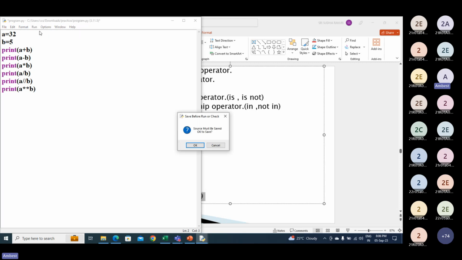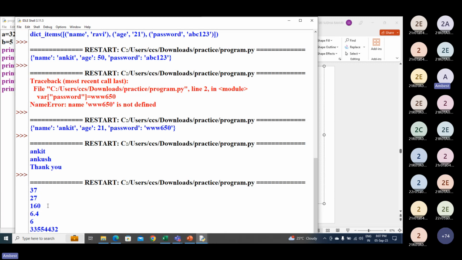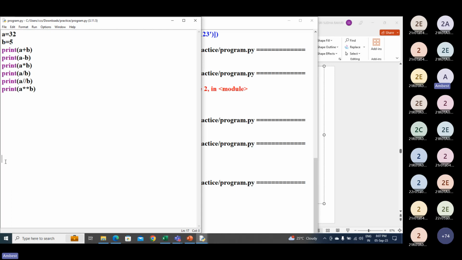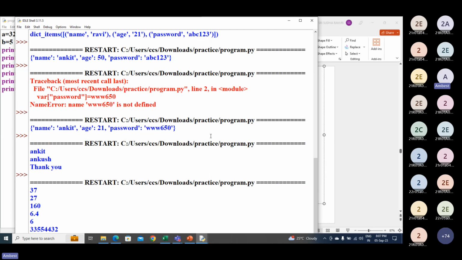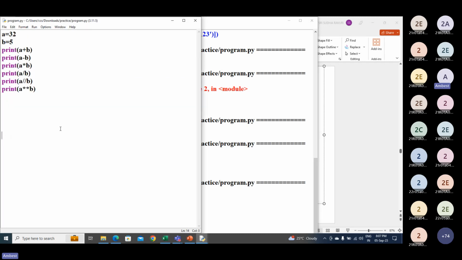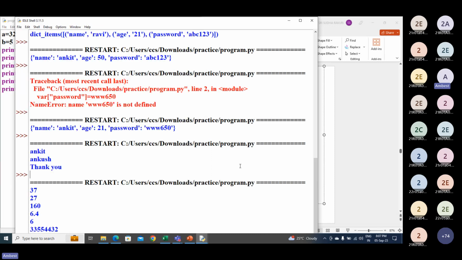I want to print A plus B, A minus B, A star B, A slash B, A double slash B, and A power B. You can see here we got 37, 32 plus 5 is 37, where we got 32 minus 5 is 27, where we got every value, like the multiplication, floor division, division, and even the power value of the digits which we have assigned here.